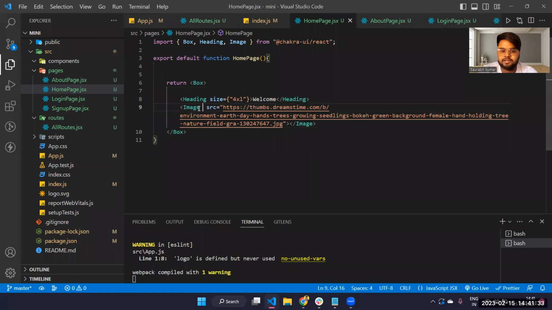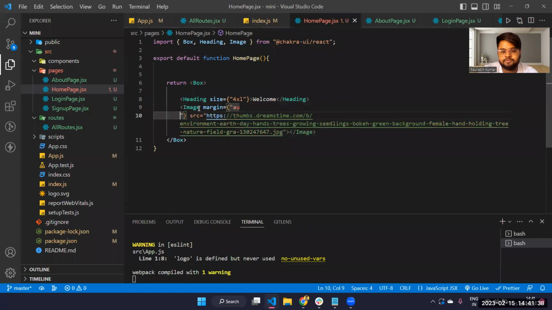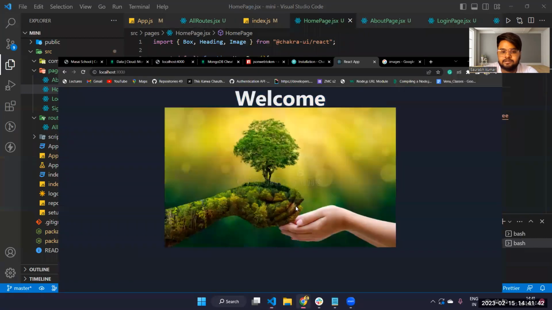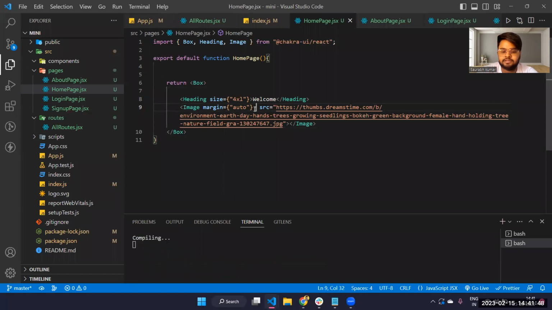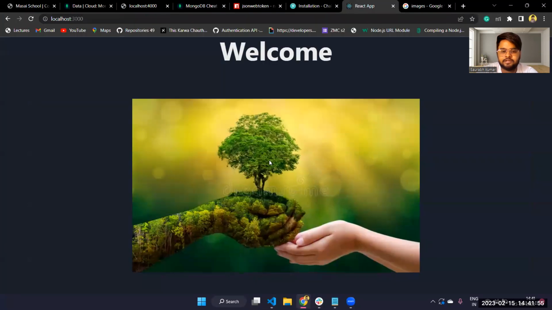So I will say margin auto, so it will become centered. Let's just give some margin. Sorry, margin top. So I will say mt is equal to, just give me some 100 pixel margin and welcome. That's great.